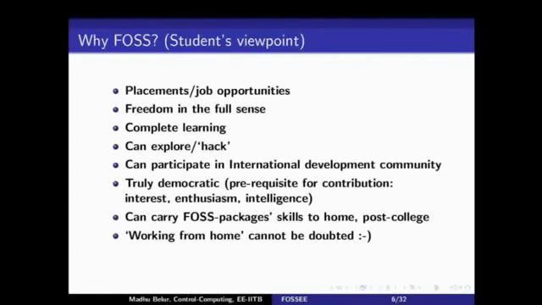As a joke, if you say that you are working from home, one can't doubt it, because if you are using FOSS packages, you easily could have these FOSS packages at your home computer also. But more importantly, one has the flexibility of contributing, working from your home. Why? Because if it is a proprietary package, one requires licenses, and typically only the institution has these licenses. They will be on just a few computers in the office or in the college. You cannot very easily have these packages at your home unless, for example, you have pirated versions.